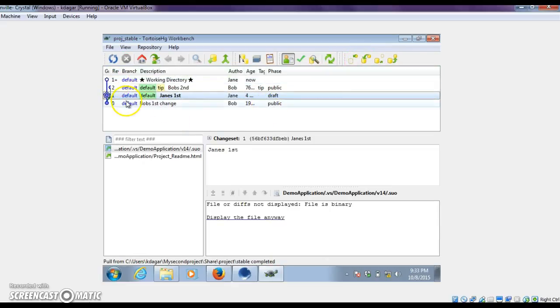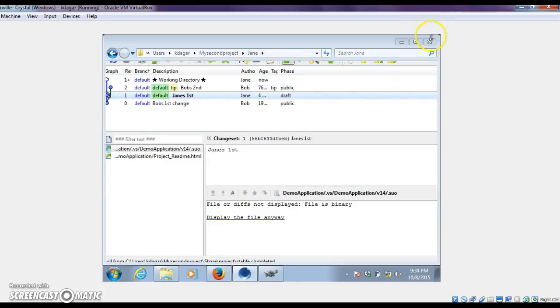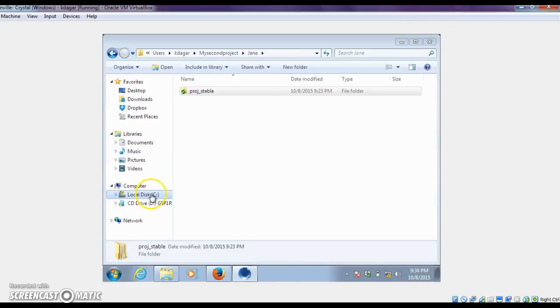So now we pull, and you can see clearly that she needs to pull. So Mercurial tells us this. So basically, the arrow that you saw in the beginning was that because Jane's changes were lagging behind Bob's changes. So that is one important part.